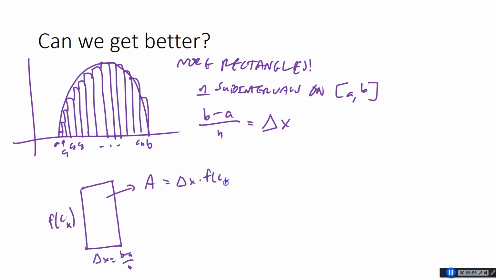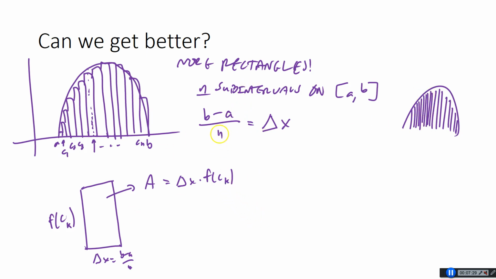Now, sometimes people get bogged down here with, well, is it a left side, a right side, or a midpoint? The answer is, it really doesn't matter, because if you're going to end up with an infinite number of these rectangles, they're going to be so skinny that eventually it's just going to be like a line going up there. So it doesn't matter if you're using left, right, or midpoint. It's always going to end up being somewhere random in the middle. So you could think the c sub k is just some random value in the middle of the rectangle, and as those rectangles get skinnier and skinnier, it's going to end up just being the height of the line that's there.